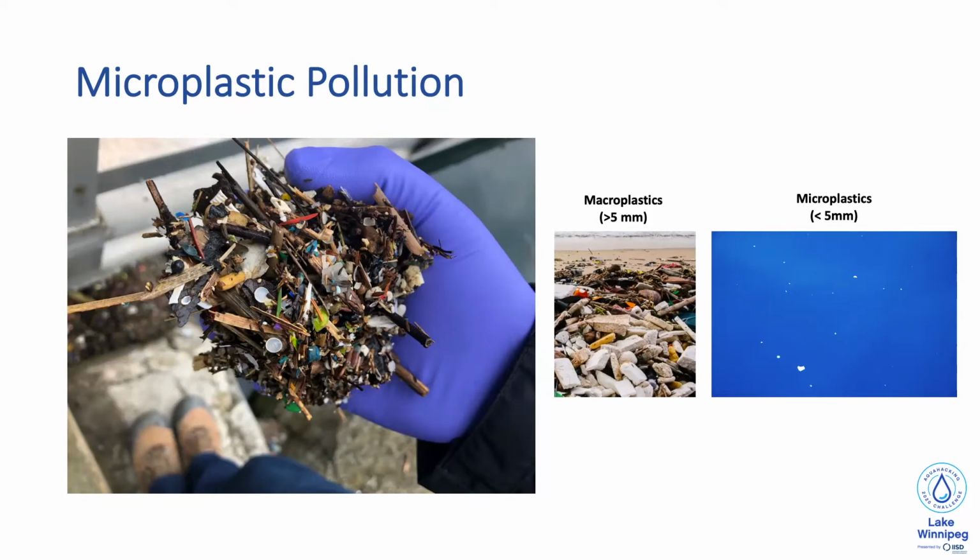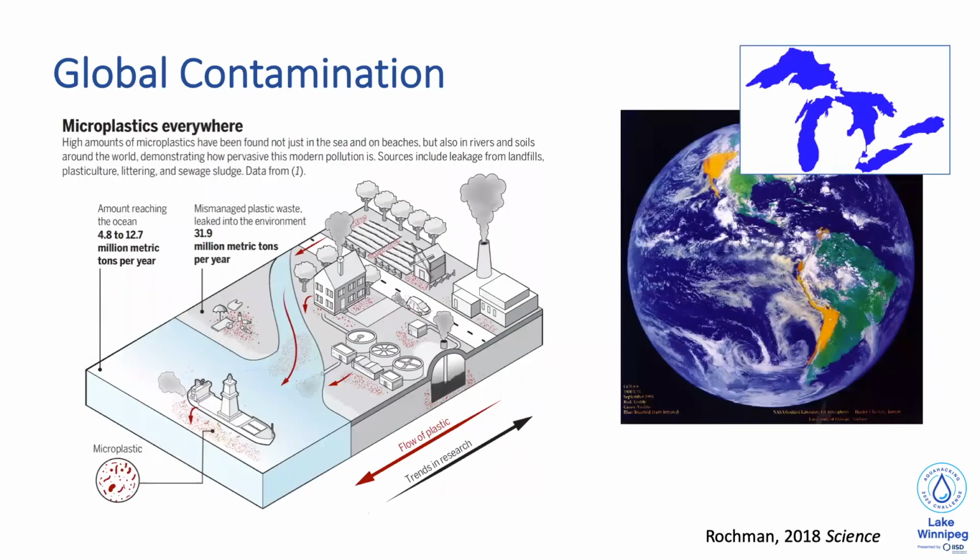We find these small particles in all ecosystems and in the bellies of hundreds of species across multiple food webs. Their small size and diverse nature makes it difficult to count and characterize these particles. It also makes them hard to clean up. As I mentioned before, the contamination of microplastics in the environment is ubiquitous. We find them globally across our oceans, our lakes, and our rivers, and we even find them cycling in the atmosphere. And of course, local and relevant to where we are today, we find them in the Great Lakes.